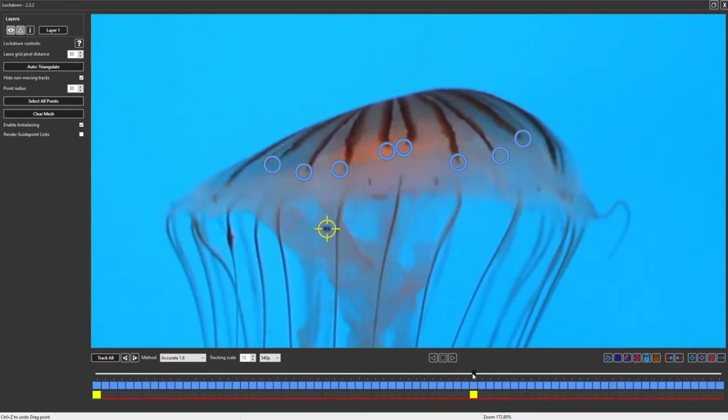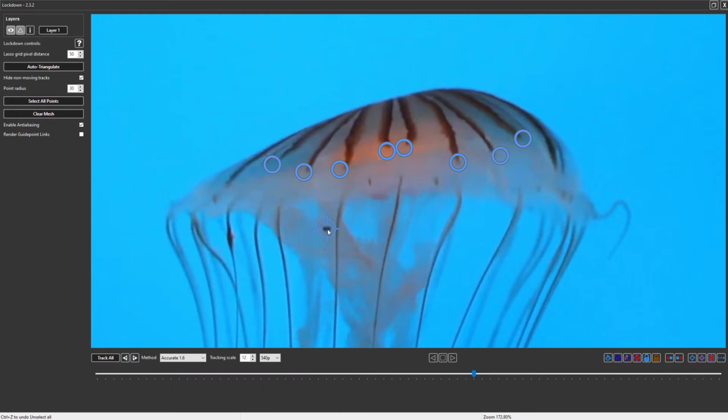However, the problem is it's going to continue to follow that downward motion because this adjustment isn't telling it to track from here. This adjustment is just an additional animation track on top of that downward motion that's already there. So that brings us to the concept of track refinement. If you see this red bar, that means that you've made adjustments without having pressed the track all button to try to do a track refinement.